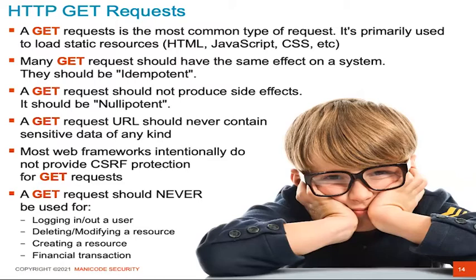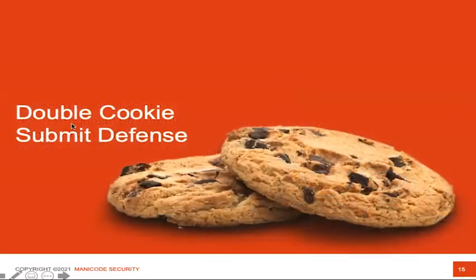And I really don't care if CSRF happens where it forces a user to retrieve data, like retrieving personal info. That just allows the user to retrieve their own personal info, right? That's not sending it to the attacker in any way. It's a forged request. So usually forged GET requests are not considered to be a problem because your GET request should be idempotent and nullipotent, no side effects, and they all have the same effect on a system. So many frameworks don't protect GETs. And if you do protect GETs, it comes at a cost. You're now putting a token on a URL that breaks bookmarking, and it's a problem. It starts to break the web.